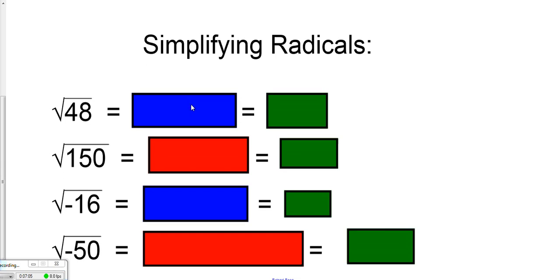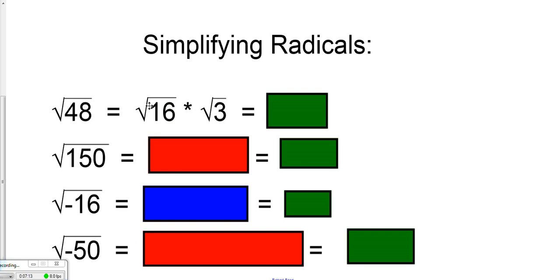So if you wanted to simplify radicals, so if we had a square root of 48, you could break that apart into square root of 16 times the square root of 3, right? Because 16 times 3 is 48. They're both underneath the square root. So we break it apart into 2 pieces. And I specifically chose 16 because I know square root of 16 is 4. So this piece is 4, still times the square root of 3, so 4 square roots of 3. This is how we can simplify this square root.